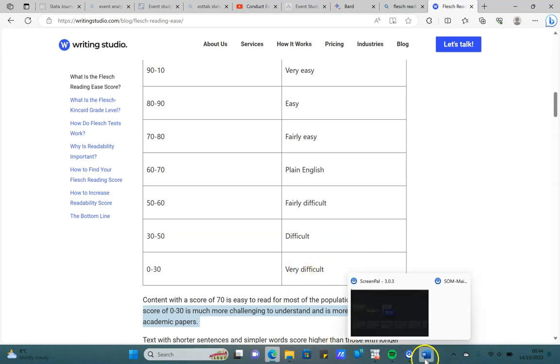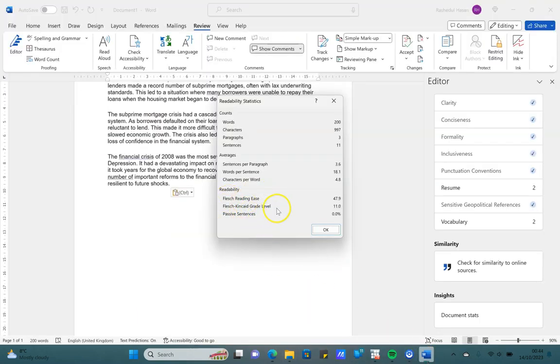If we go back to the statistics, that means you try to reach a higher Flesch-Kincaid Grade Level. The readability score in that case will be lower. So there is a negative correlation. The higher the Flesch Reading Ease score is, the lower your grade level.